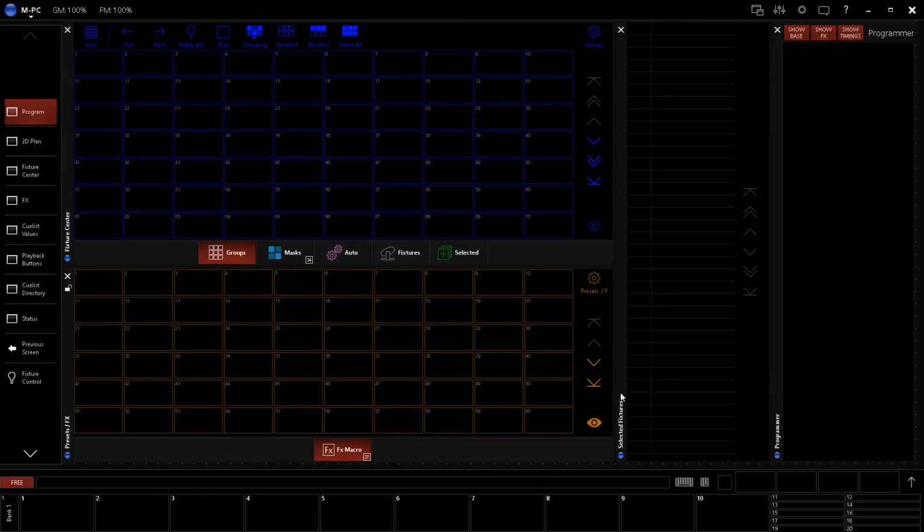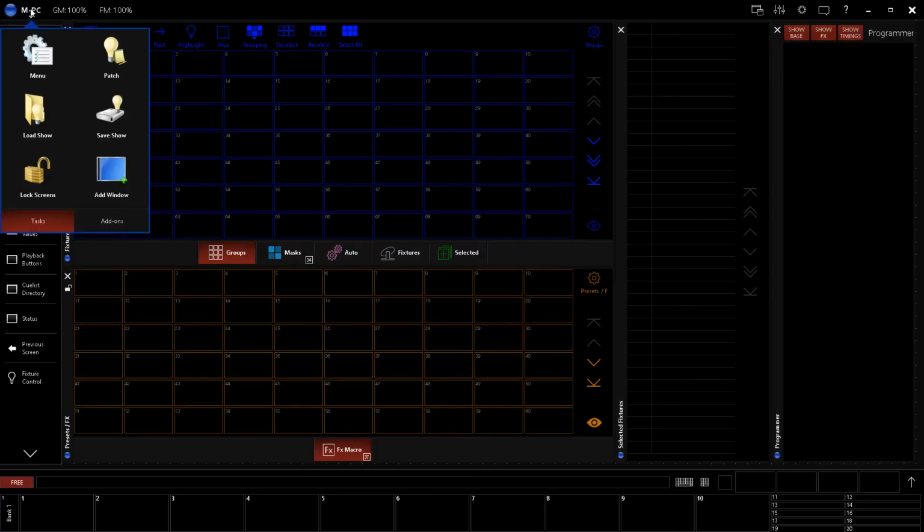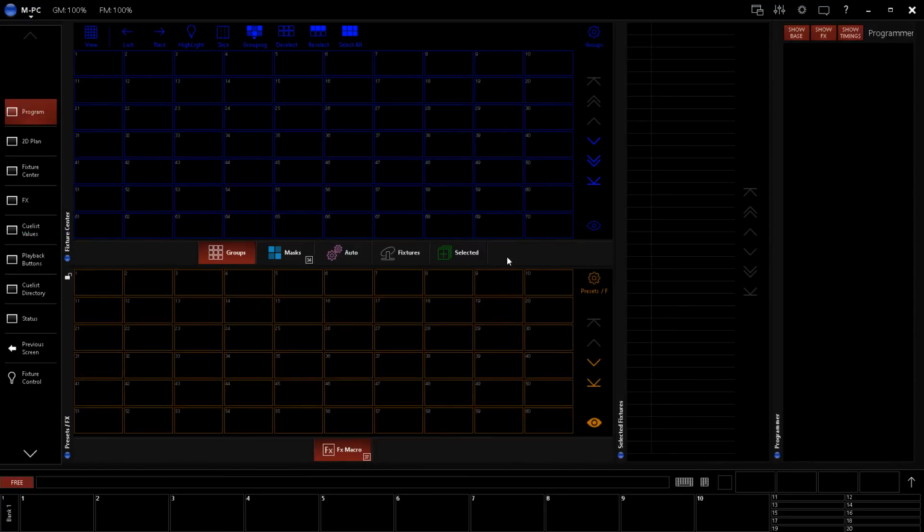Now the benefit of this is sometimes you'll be doing selection order and that sort of thing, and you want to make sure that it is in the fixture order that you want. Once you select a group, you'll be able to see that. However, as you're selecting, it doesn't necessarily show up in the order in which you selected it. So once again, I've got my selected fixtures in. I'm going to record, and I'm going to hit OK, and then I'm going to lock it.